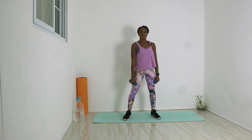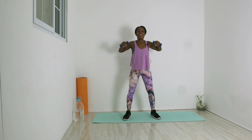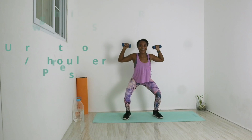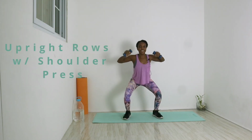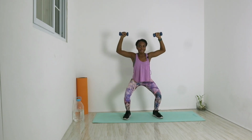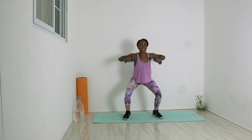Gonna go back into our upright rows with shoulder press. So, we're gonna drop those shoulders back and down, drive the elbows up, and press in a squat. Let's go. Nice. Keep it going. Nice job.